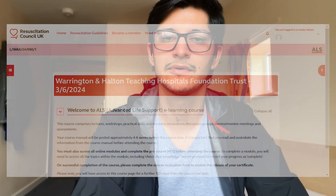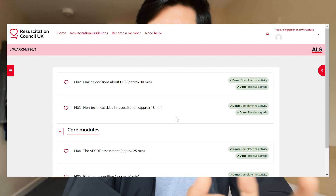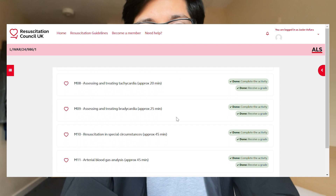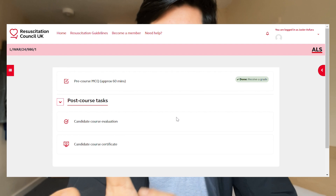The e-ALS allows you to only have to go on-site for one day. About one month before the training, you'll be given access to a special platform where you will need to do certain classes, watch a lot of videos, and answer a lot of question banks. All of this takes about six to eight hours. When you get to the site, you are expected to know everything in the theory — they will not explain much. It's going to be a hands-on course just to see how well you manage all the practical skills from the ALS.